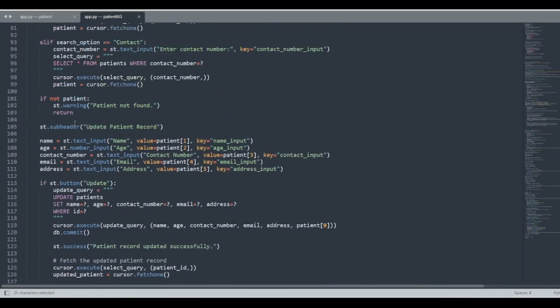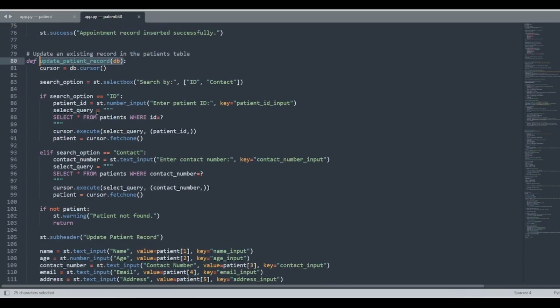This is the update function. As you can see, we select a query according to the ID or contact to select a patient, and execute the select query, patient is equal to cursor.fetchone. We first of all grab one record of that patient.